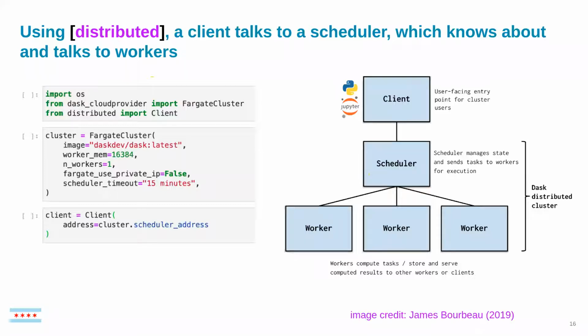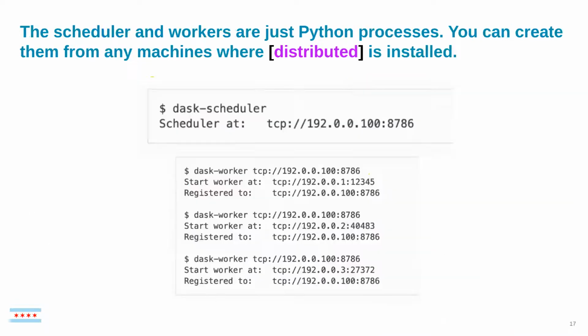And then the scheduler talks to workers. Workers are just processes. And it tells them, okay, here's task 1, 2, 3, 4, 5. Worker A, you're working on this task, 5. Worker 2, you're working on this, et cetera, et cetera. And this kind of separation means that you can plug in different things at different levels. So in the code snippet on this slide, I'm using something called a Fargate cluster, which we'll talk about later. That substitutes in the scheduler and worker as AWS Fargate tasks instead of processes on your laptop. And we'll talk about that as we continue.